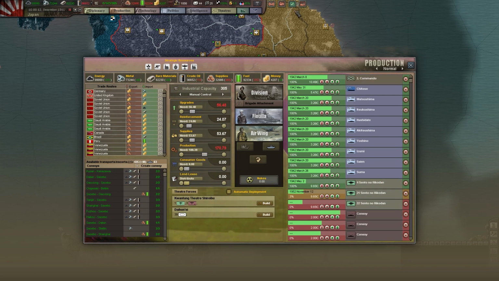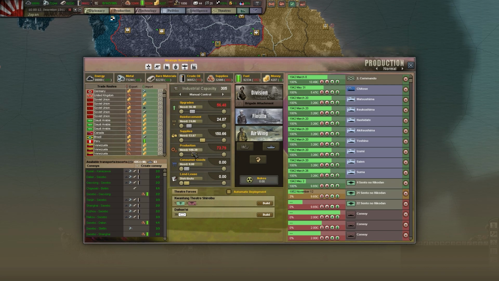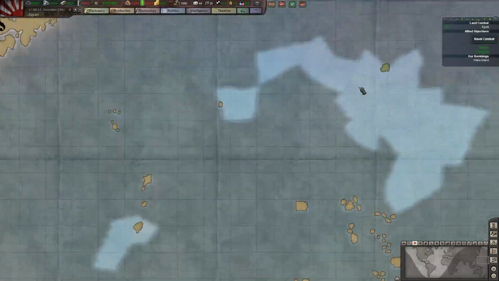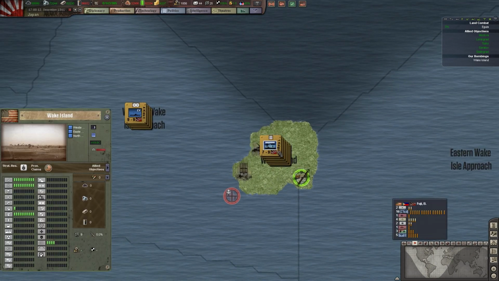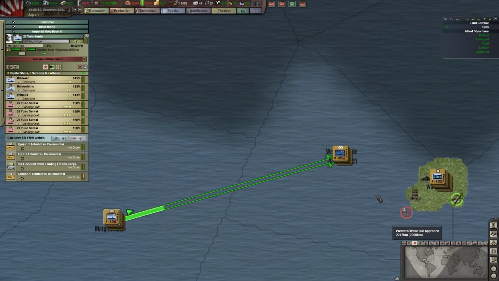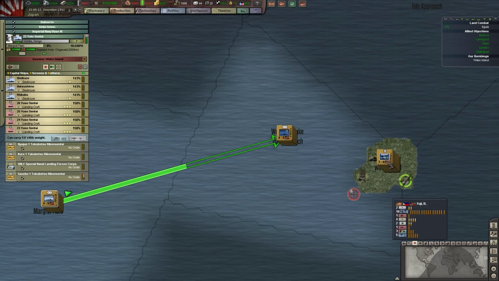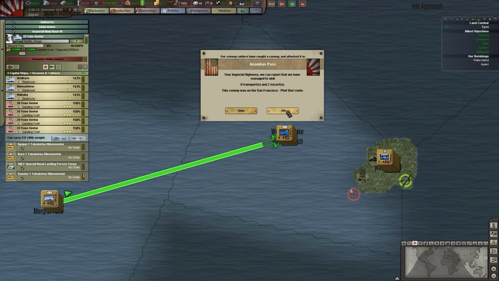And we're still losing a huge amount of supply, aren't we? Fuel and supply. That is not a happy time. But then again, we're using a huge amount of naval assets at the moment. Now, I think we have softened up the Americans a pretty sizable amount, so this naval landing should be very quick and concise. They're looking extremely weak, these garrison units.